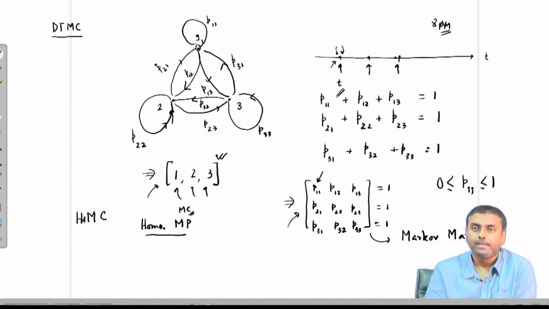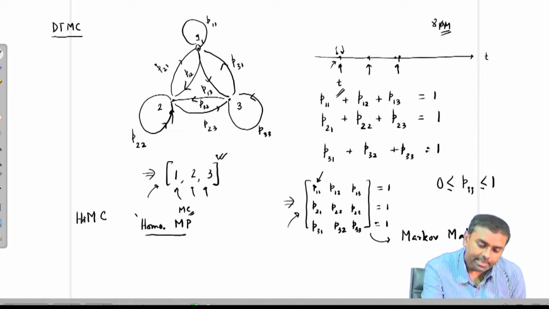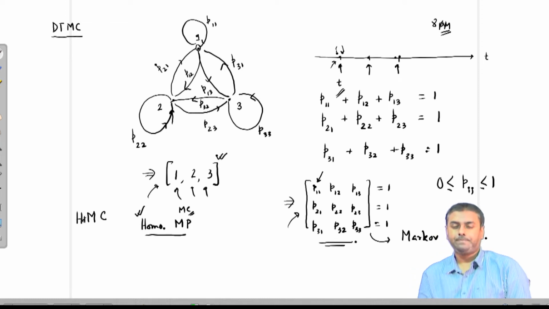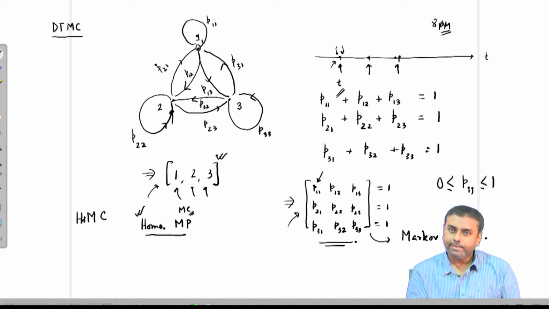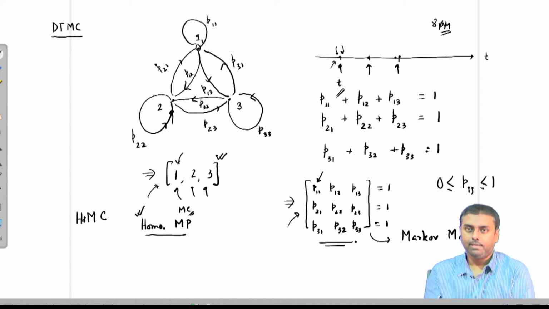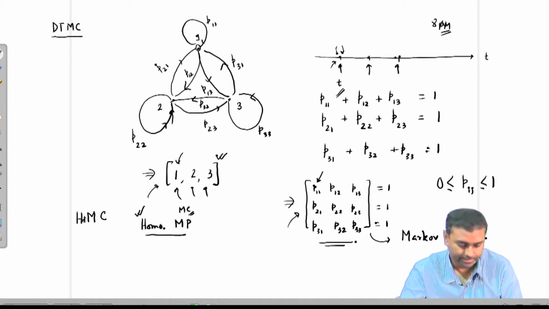We still have not talked about what a Markov chain is, but we will come to that in due course. So, we will be mostly interested in this homogeneous Markov process. Therefore, this transition probability will not be varying over time. If the transition probability is not varying over time, can you now say whether the associated state probabilities will be varying over time? Let us try to inquire into that. That is exactly what we will do next.